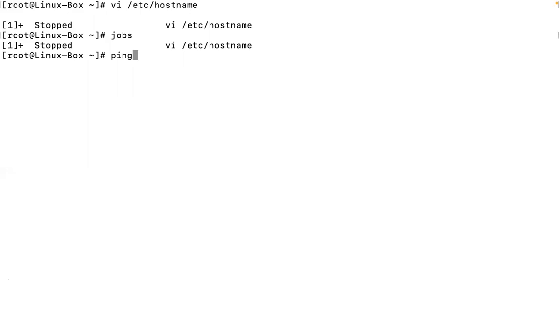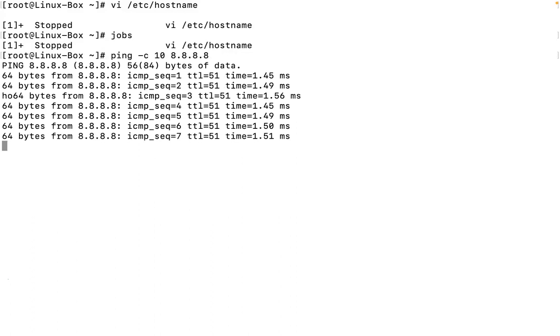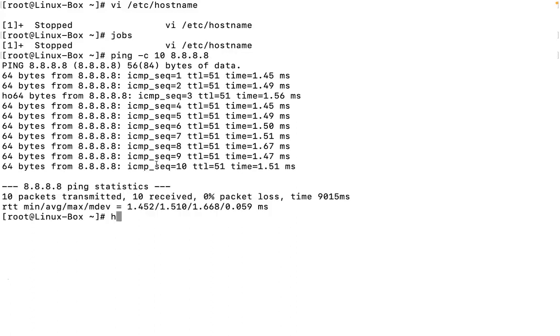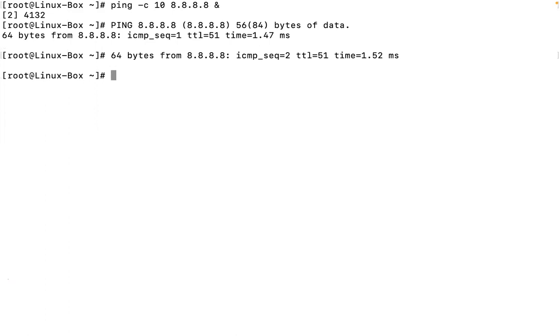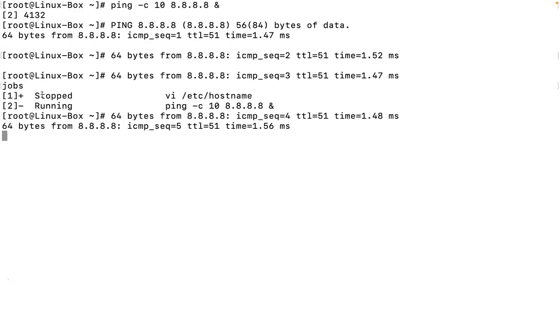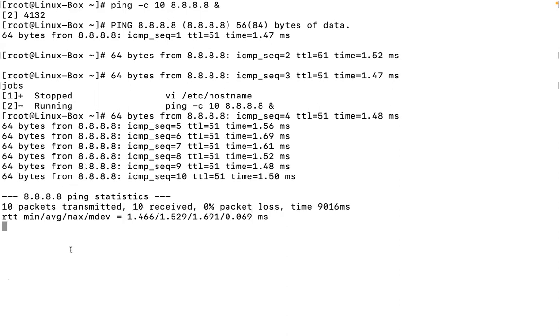Moreover, ping hyphen c, let us say 10 packets or 10 times. I'm talking about 10 count. If I run the command jobs here, this is working in foreground. I'm not supposed to execute any command here, right? But what if I place this ampersand here? This will bring the command into background. And if I run the command jobs, it is telling one command is stopped, another is running. After 10 packets, this particular command will be done. So the second job is done, which is ping hyphen c. There were two commands, the first one is this. This is job ID. This is second job ID.